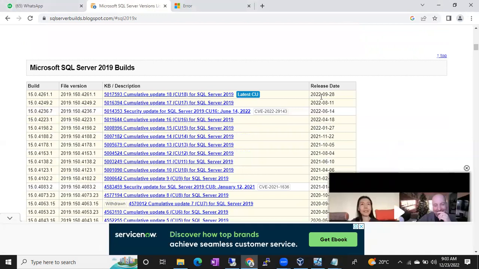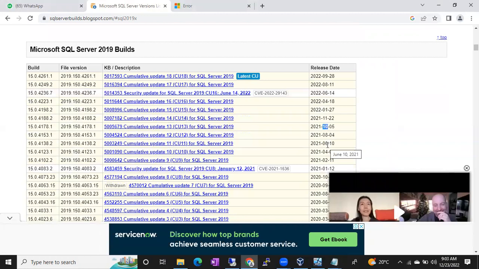See here, CU18 released in September, right? Then CU17 released in August. Then CU16 released in June, April, January, November, last year, October. So for every 1 month or every 2 months, it will release the updates. But every time, sir, do I need to patch every update? Not required actually. Every 1 month, who will give you 1 hour downtime? Every 1 month, WhatsApp will be down for 1 hour. Are you going to agree? Every 1 month, your application, like Flipkart, is going to be down for 1 hour. Are you going to agree for that? No. Every 1 month, who will give the downtime? So that's why it's not mandatory to apply all the patches.